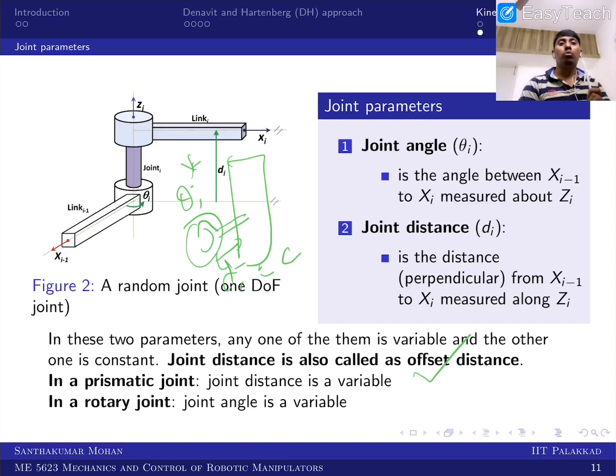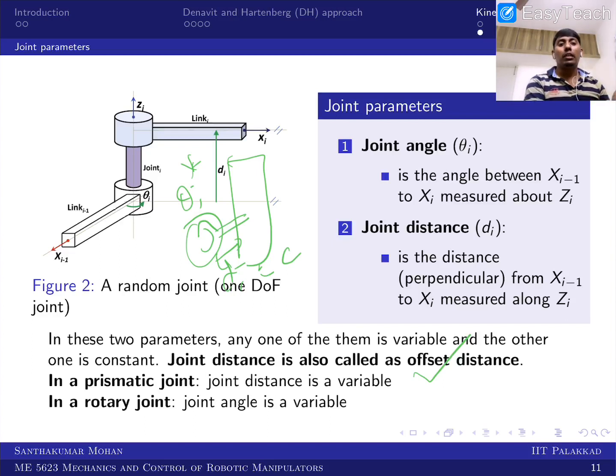Then there are 2 parameters. One is the joint angle, meaning how one link is oriented relative to another link. Now the link parameters are associated with the x axis. Why? Because we always assume that the link is a binary link, with 2 joints. How these 2 joints are associated, whether they are twisted, parallel, some distance apart, or coincident, is the relation between two joints in terms of relative position and orientation, given by the link parameters.